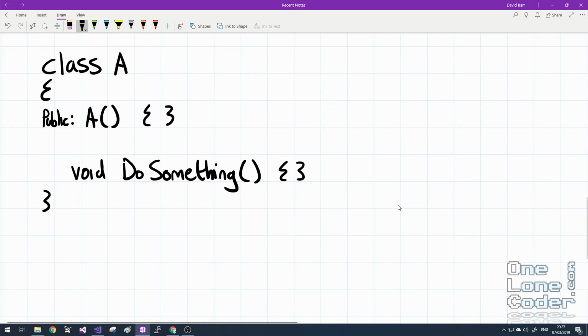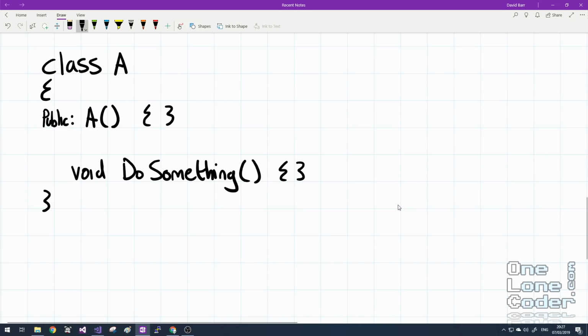But it's not quite as simple as I've just made it out to be. We need to hint to the compiler which functions we're likely to be overriding. Here is a very simple class definition for type A. We can see I've got the void doSomething method. That's the one we've been trying to override with our subclasses.